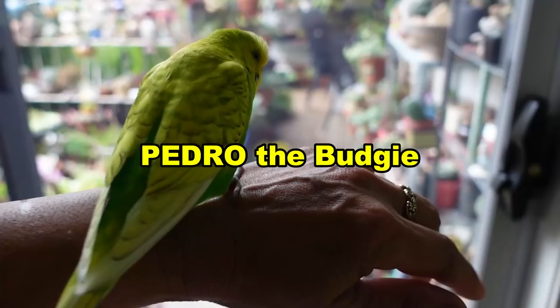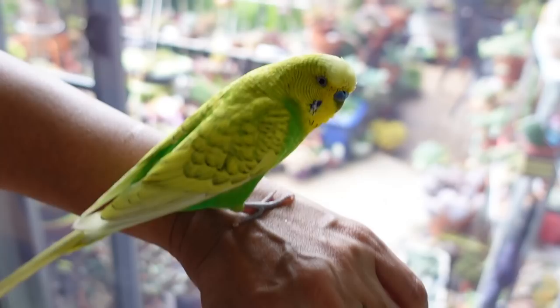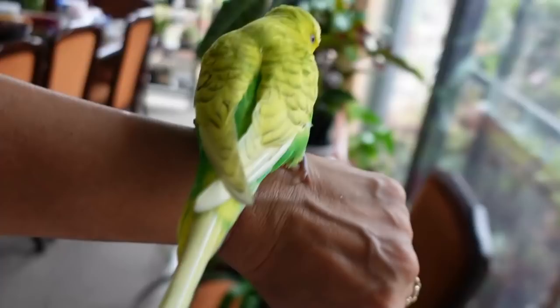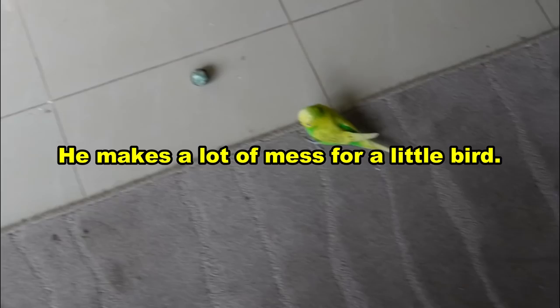Pedro's on my shoulder again. I'm just about to go outside and this bird has been on to me like a hawk. Look, it's cloudy again. I don't want you to go outside — I'm going outside, you're not. Come on, go. Normally I just go like this. Okay, play with your dingle bells there. Mommy needs to mop the floor — you stay there. I'm going outside; he's gonna chase after me.